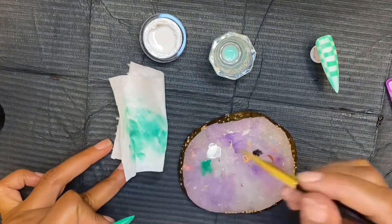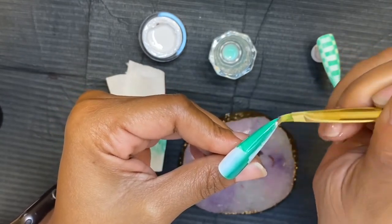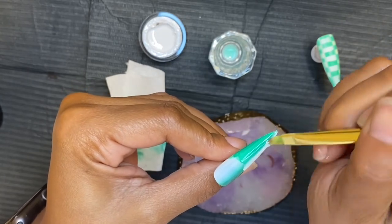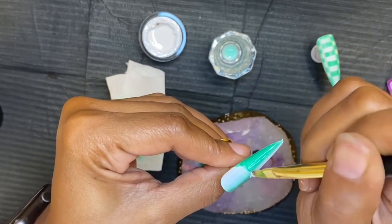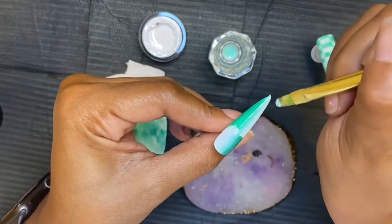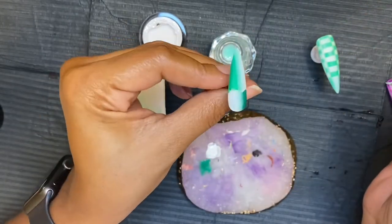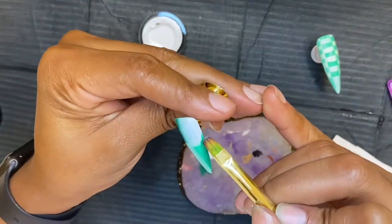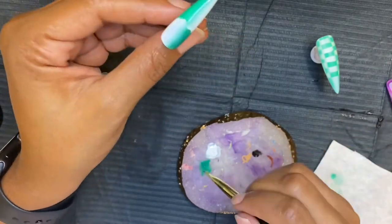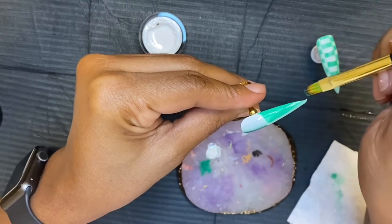So yeah, guys, this is basically it. You'll go in and clean up and make sure that you make your French line to get that effect that you're looking for. Also, if you want the white to be on the white side, then you'll just clean up from the white side first and then go the opposite way on the other side. But I went straight across from the white all the way over because I like the way that the white was dragged over to the green side, if that makes sense. You'll see it once I start cleaning up.